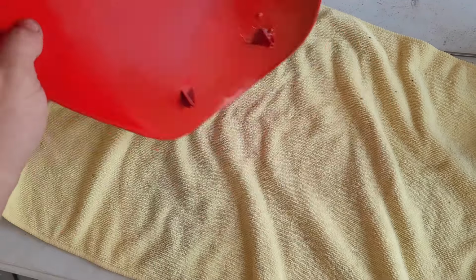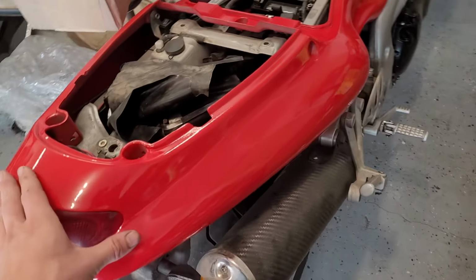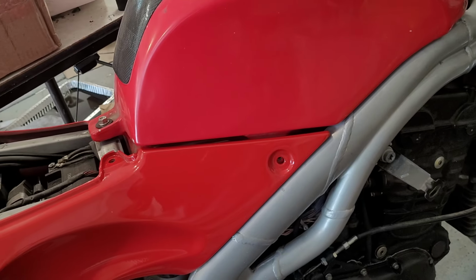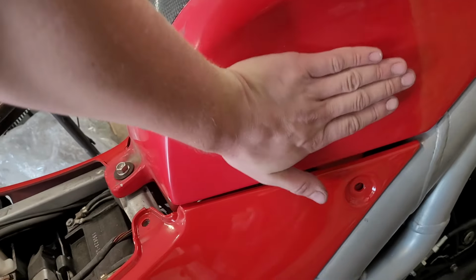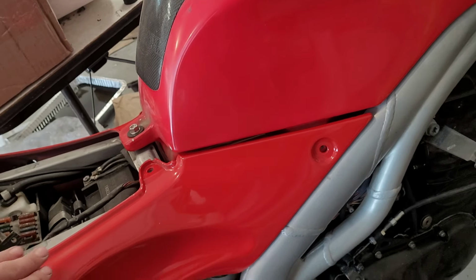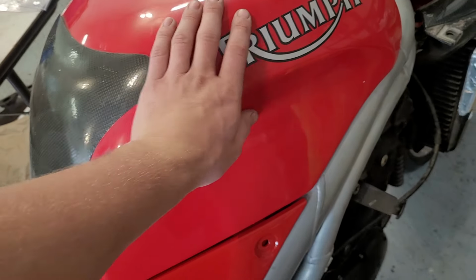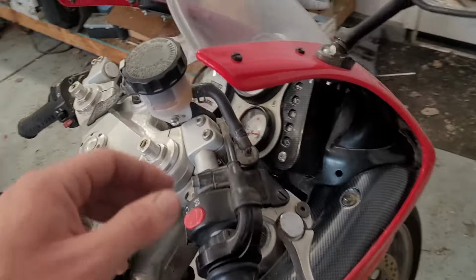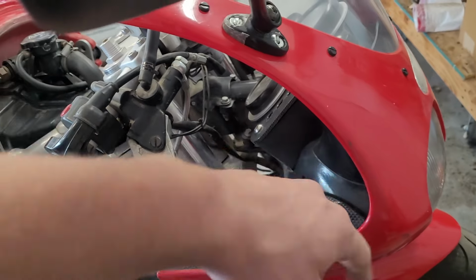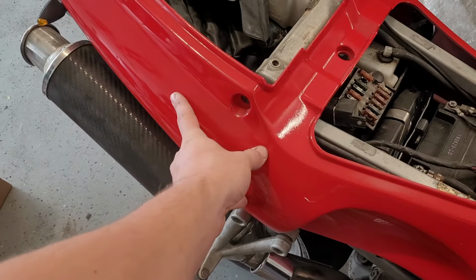Anyways, this is the hatch already on the bike. Got this piece all sorted. You can see our color match is not perfect. I bet if I buff the tank it might match a little closer. This red's a little brighter. I actually kind of like it. There may be some more painting in my future for the tank and for this front fairing, which I think has a couple dings and stuff anyways, so it might be worth doing. Anyways, this is on. It looks good.